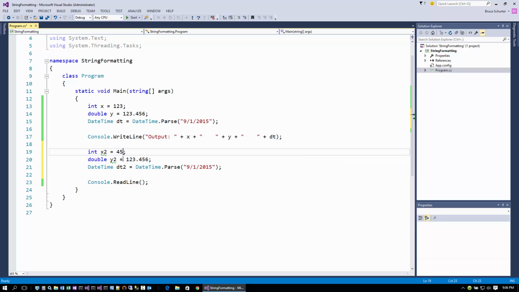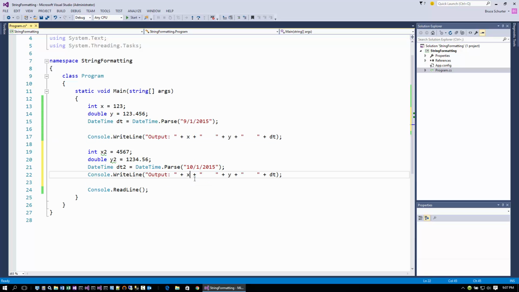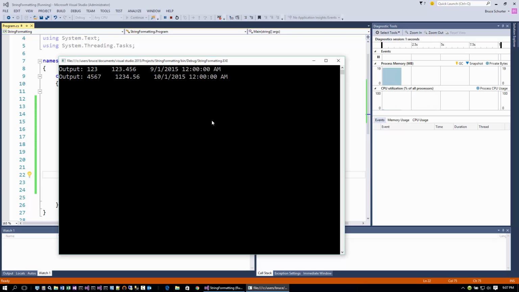And I'll change the values ever so slightly. So there's still ints, doubles, and date times. But when I print this one out, again, not entirely pleasing to the eye.